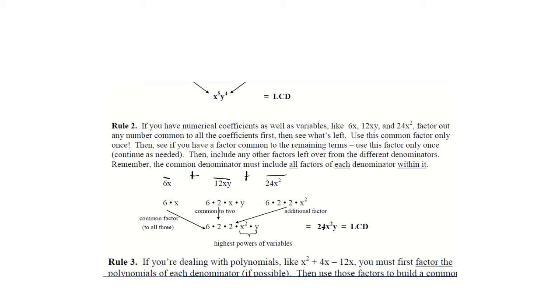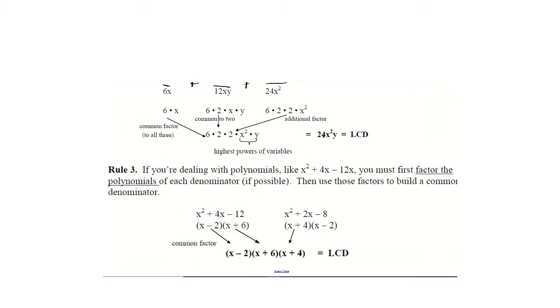And then the final scenario we're going to run into is when you have polynomial denominators. So imagine that these were your denominators, and these two fractions are added, and I was trying to figure out the least common denominator of these. The first thing, this is critical, when you have polynomial denominators, these are considered monomials. But when you get into polynomials, which means they're separated by addition and subtraction down in the denominators, the first thing you must do is factor. The factors of x squared plus 4x minus 12 are these two. The factors of x squared plus 2x minus 8 are these two.